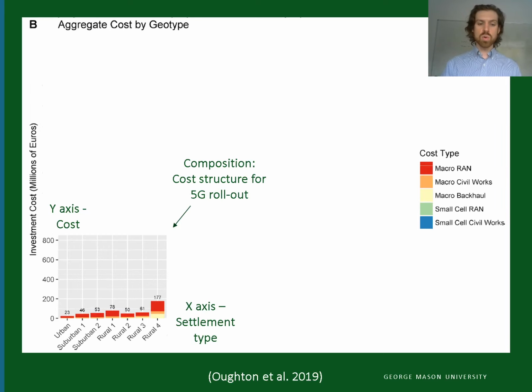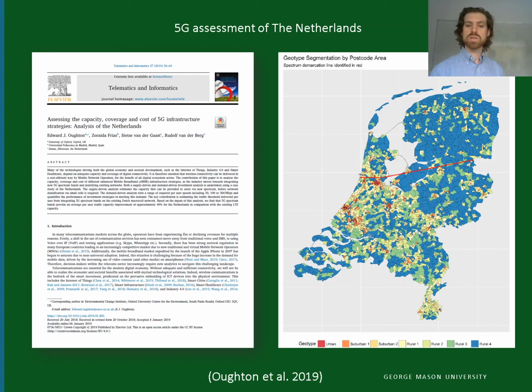So this is just a very small, simple example here. But you could show this across lots of different dimensions so that you could understand the costs of rolling out 5G to urban, suburban, or rural areas, so how they actually spread out across space. We were actually asked to carry out this analysis for the government of the Netherlands, the Ministry of Economic Affairs, and that was a very interesting project to carry out. You can read the paper if you're interested in the statistical analysis that we did there. It's more simulation-based modeling, but we have the nice data visualizations which are relevant for this piece here.